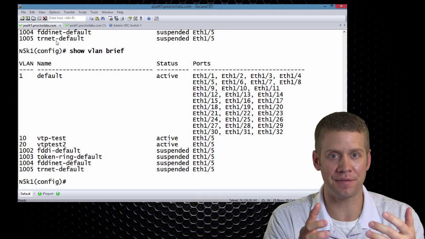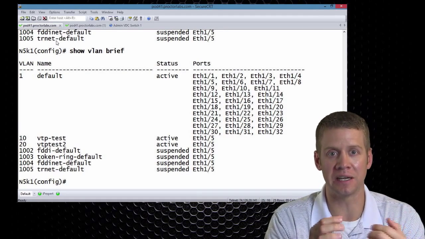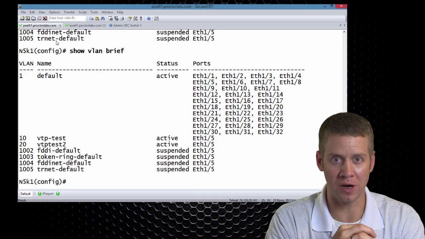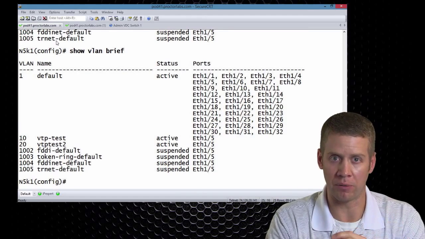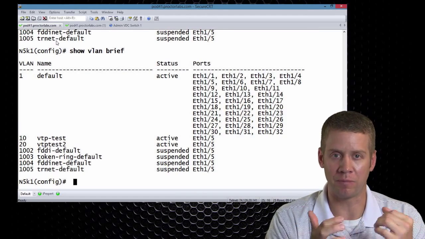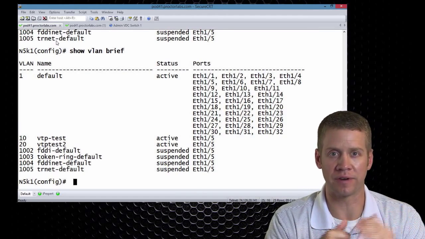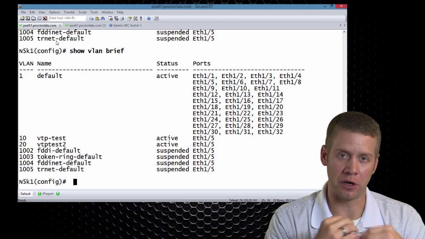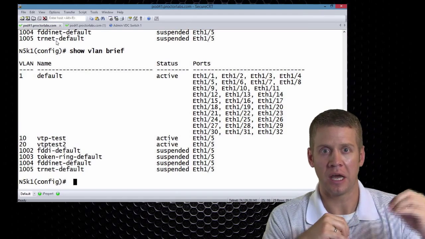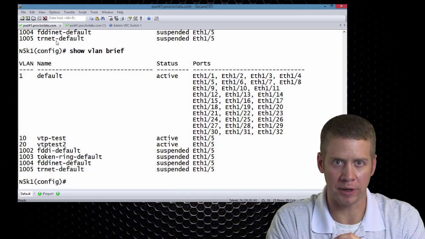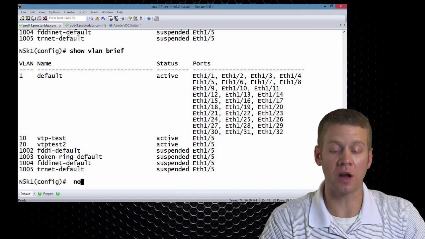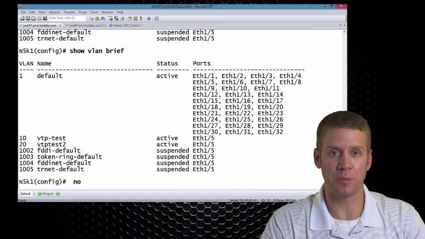So we do have the opportunity available to use VTP if we want. Do I recommend it in any modern data center? No, not really. I'm one of those let's-create-VLANs-manually-on-each-device kind of guys. So I like to go and actually control manually. And if I'm going to do something like pruning, I use switchport trunk allowed list, which I'm about to show you. So let's just turn off that feature. Let's blast all that VTP config out of there.